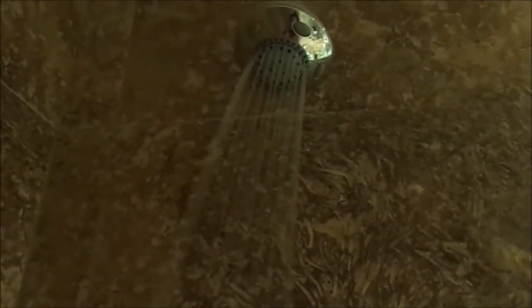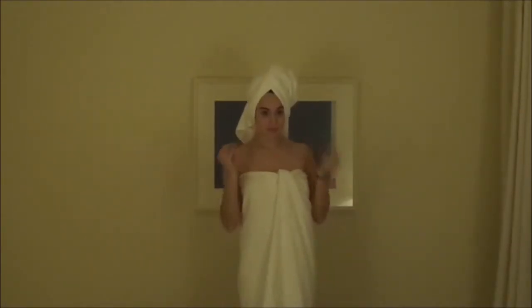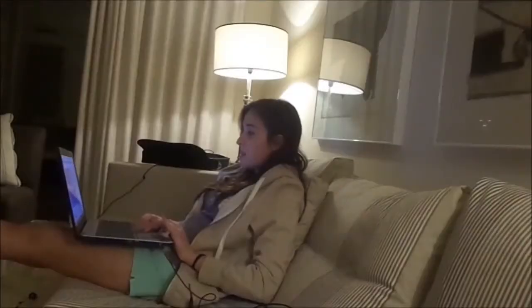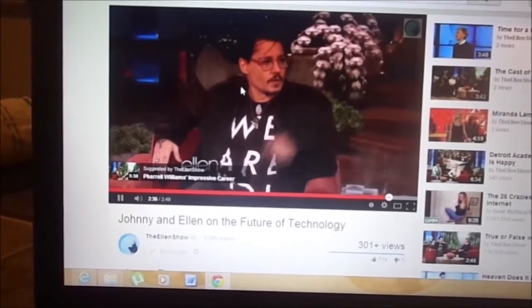After that I turn off the water and go to my bedroom and choose from these two pajamas. And of course after all that I have some dinner — this was the dinner I had that night. After dinner I usually relax on my laptop, maybe edit some videos or watch videos. I just hang out with my family and watch MTV.